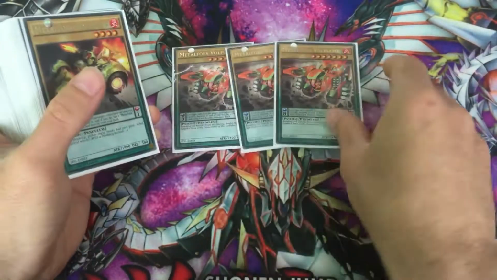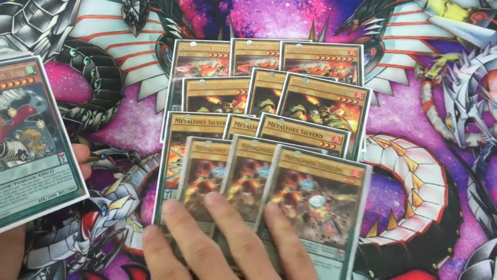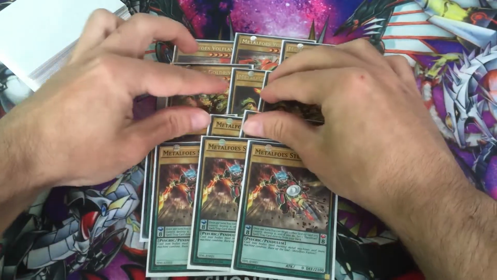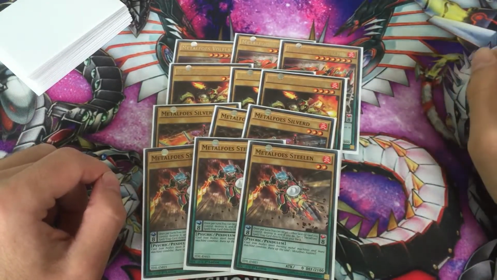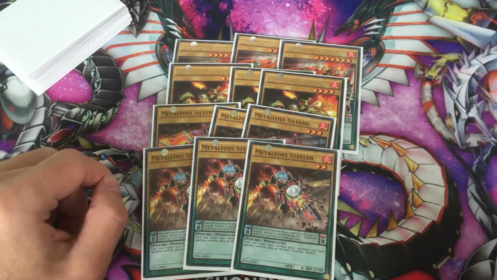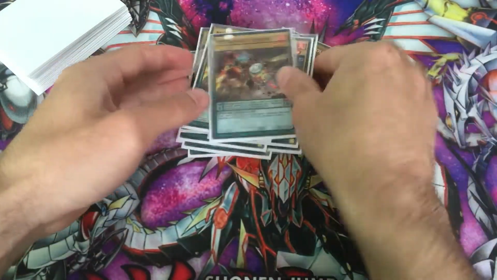So start off with 3 Volflame, 3 Gold Driver, 3 Silver, and 3 Steelin. All of these have the exact same pendulum effect. You can target another face-up card you control, destroy it, and if you do, set a Metalfoes spell or trap card directly from your deck. So you use these to get your fusions. You use your Metalfoes Fusion to get your spells and your trap cards, mainly Counter.